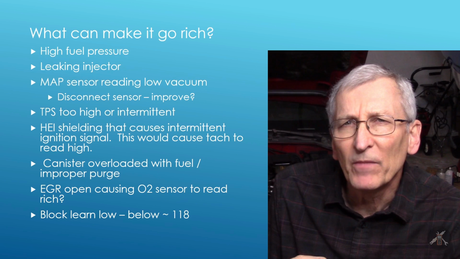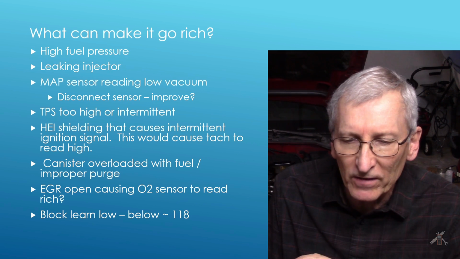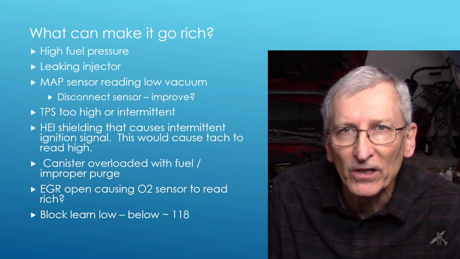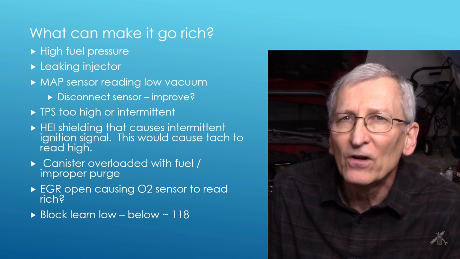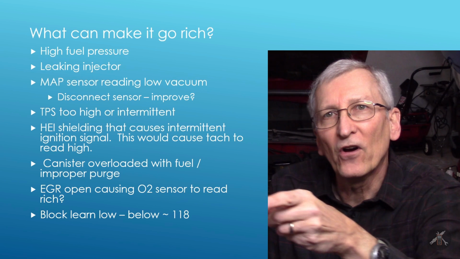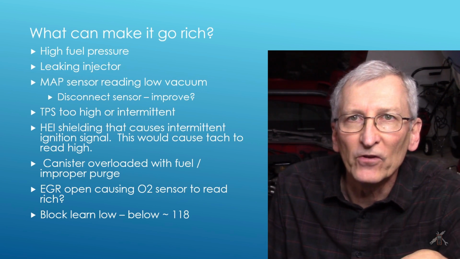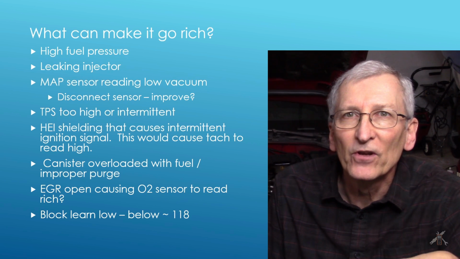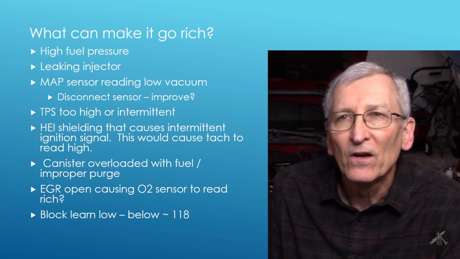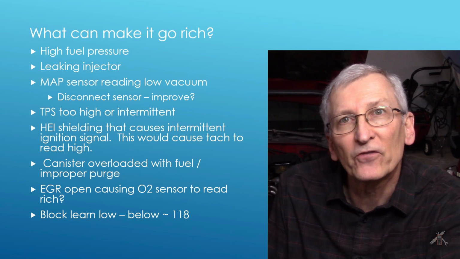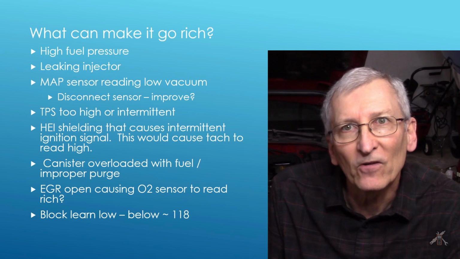This one made me think for a minute because I was like, well, I would think EGR open gives you more air and that would cause you to be lean. But no, EGR is taking exhaust that is supposed to have no oxygen in it and sending it back through the engine a second time, so it's neutral. So the oxygen sensor would see that as a deficiency in oxygen, or rich, correct?